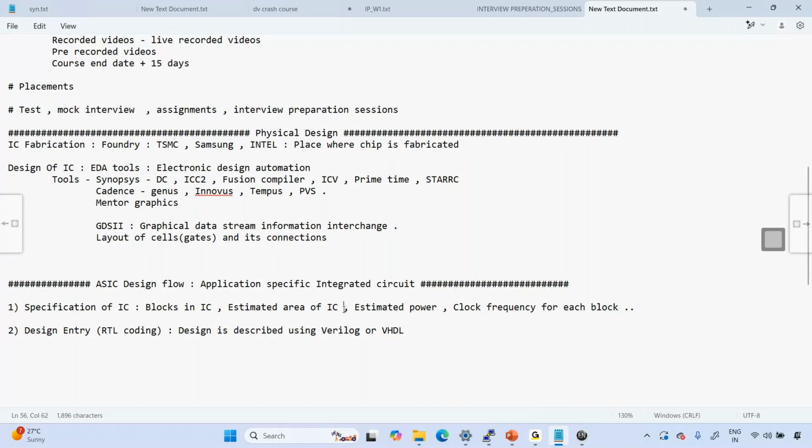But they have rules, right? What size we can use, the rules. A particular IC size rule will not be there, right? See, minimum IC size will be there, or minimum transistor size will be there. There will be no restriction on the maximum size of the IC. So the rules will be there. We have to meet the rules for the foundry. Then only they can fabricate.